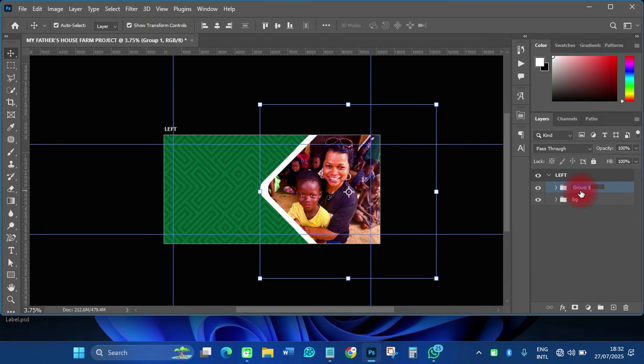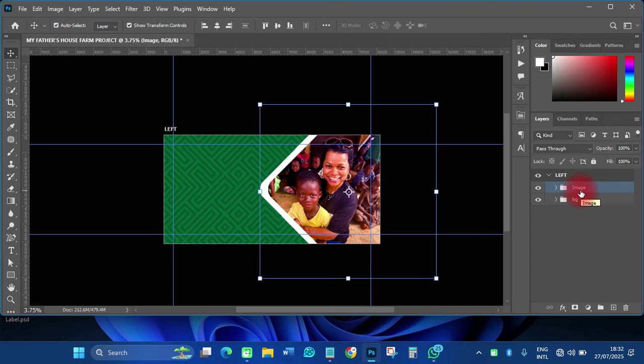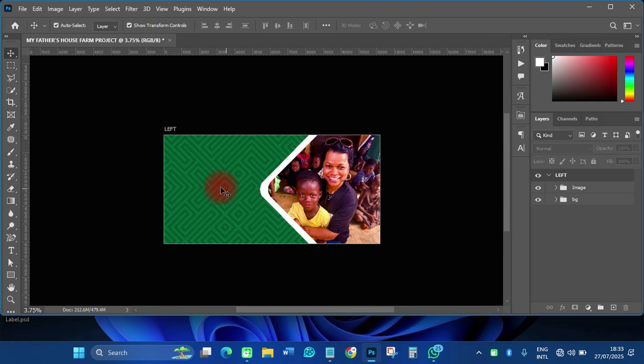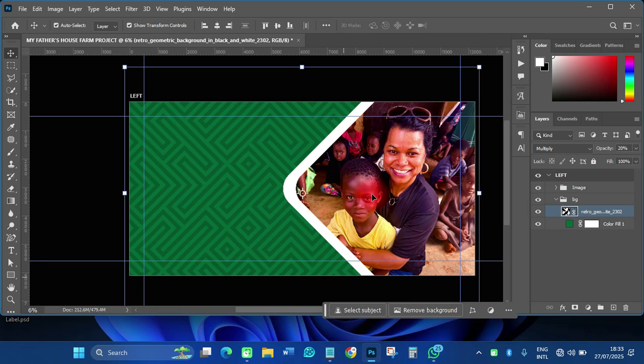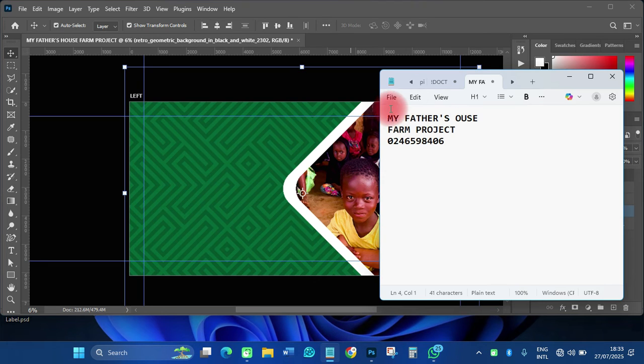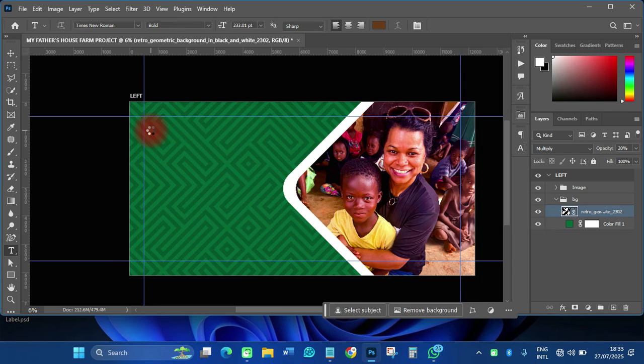Then over there I call it image. Always make sure that when you are working, your layers are perfectly arranged, and it will be good, you get that? Yes. So this was okay for me. And then the next thing I did was to go over and pick the write-up the person sent. So I picked it up over here, copied this, and then placed it over there.